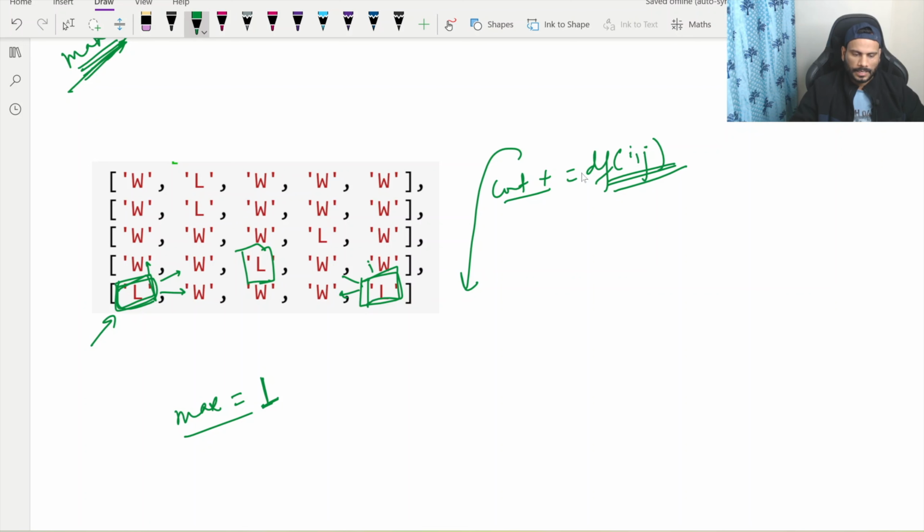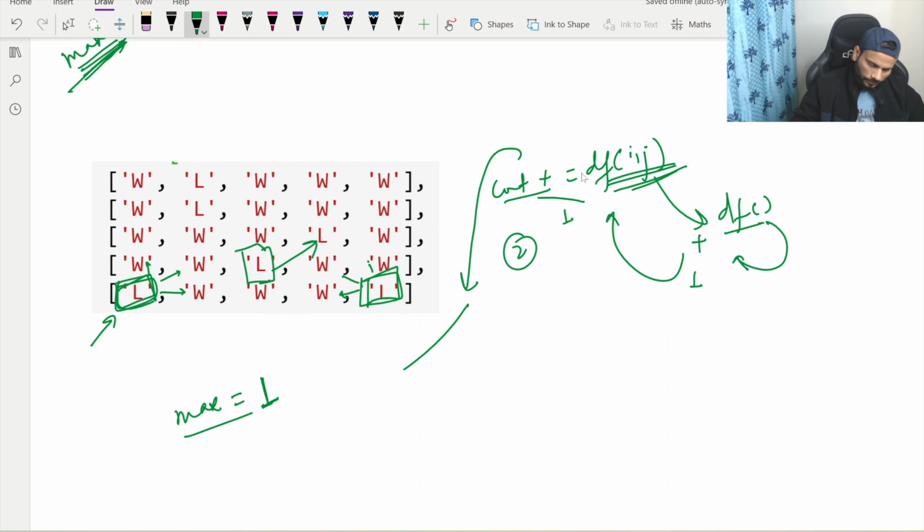DFS traversal, it will go for one more DFS traversal. So at that time, again one more DFS traversal, and here we have a count plus 1. So for this one, it will return 1, and this 1 will be returned here 1, right? So count will be 1 for this DFS and 1 for this DFS. So total will be 2. So 2 will be returned, and here the maximum will be updated. All the things are being done recursively.